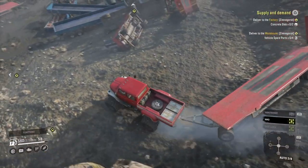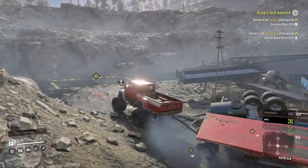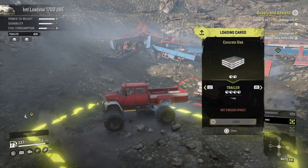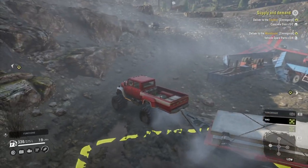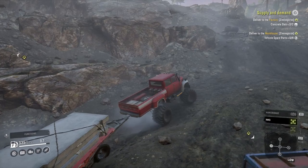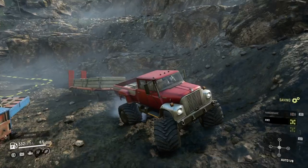So I'll go for another loop. Try it again. That's why I just left this bit in, because it glitched a minute ago. Driving through here with an empty trailer, no issues really whatsoever, even just in auto. And in low range it's very good as well. I actually think the low range gear on this, I don't know if there is any difference or if it just sounds that way or works out that way, but when you put it in low, like I have now, it still sounds like there's a decent amount of engine revs being applied. That's part of the reason I choose high range over off-road: the extra low gears it gives you are just kind of rev caps, and some of them feel overly insane anyway. But yeah, that was feeling good.